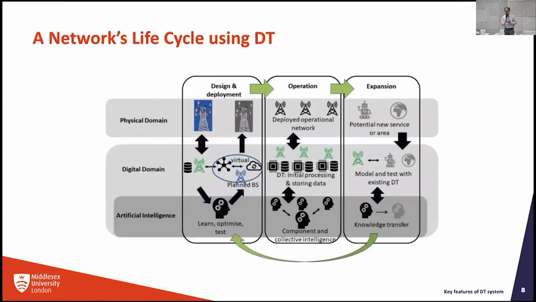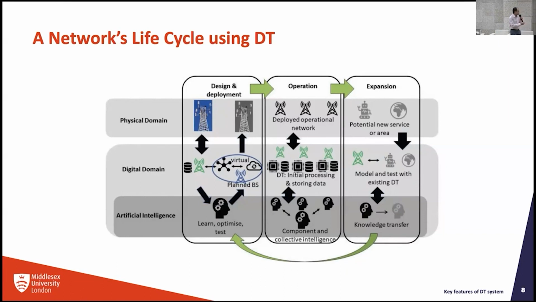If we have the digital twin, we have a life cycle of a network. In the picture like that, the first step is to design the system you want. Here I take an example of a telecommunication system, where first you try to design in the virtual domain and implement this. In the design process, you have the ability of testing all the what-if scenarios, all the changes, so that you find optimal designs. Then you can deploy this.